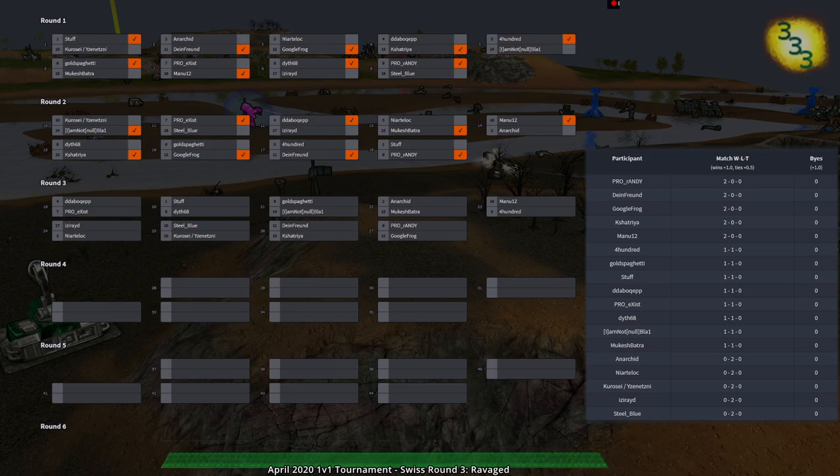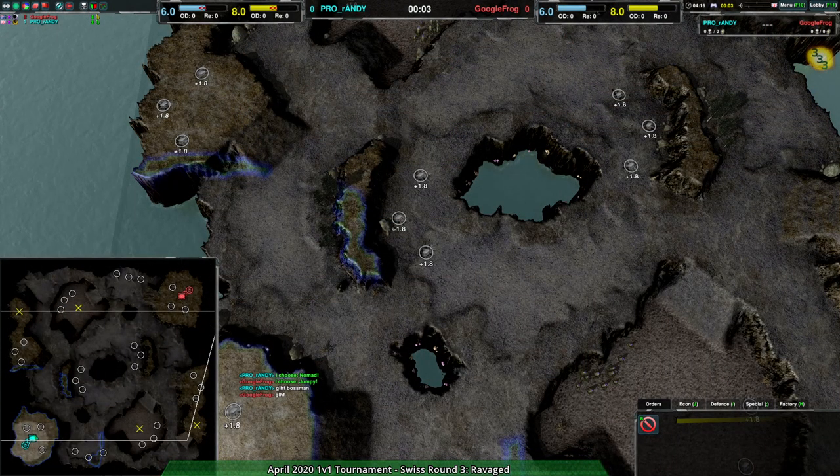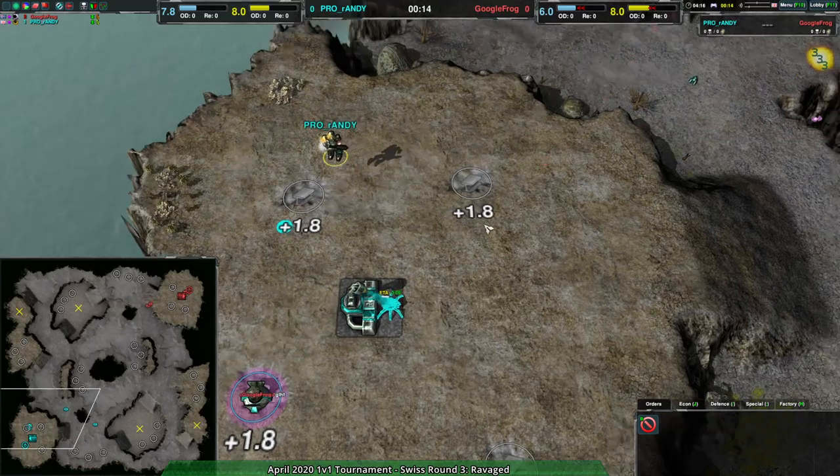Now Randy versus GoogleFrog. Randy, one of the best players in the entire game. GoogleFrog also a very strong player and the lead developer of the game itself. So this will be an interesting clash. We've seen them play before, and they're both very strong. So I am excited to see this. Expect this to be a very good match. I mean, the map's okay.